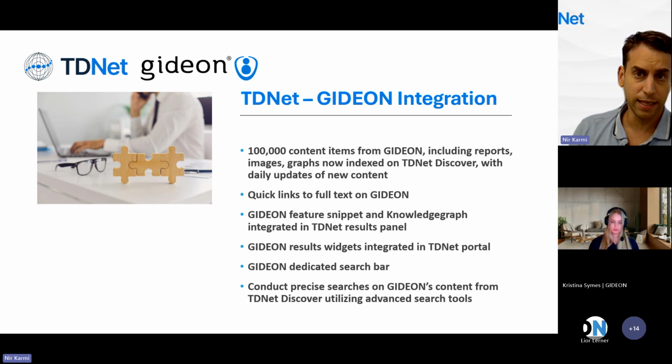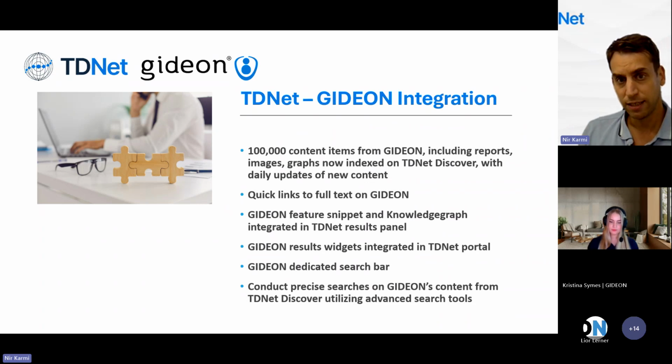So the TDNet GIDEON integration means the very rich repository of GIDEON that Kristina just showed is now also searchable and can be accessed through TDNet Discover. It's over 110,000 content items, including reports, images, and graphs that we now index with daily updates of new content.